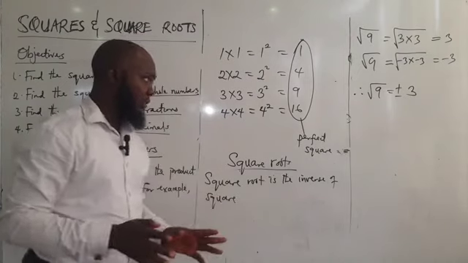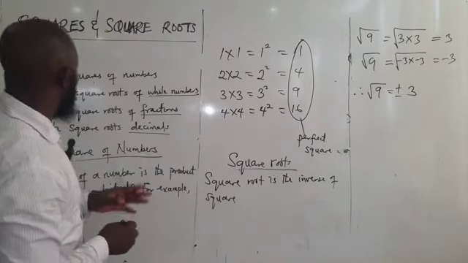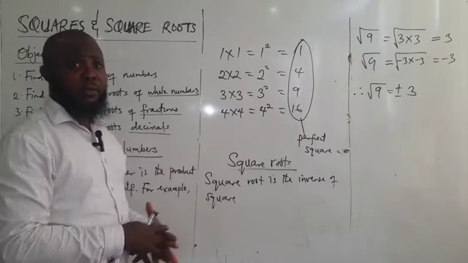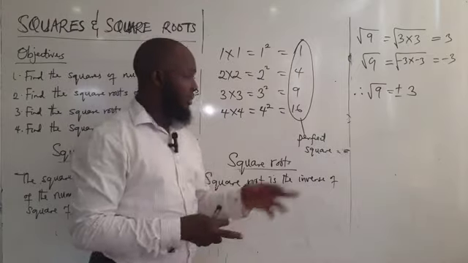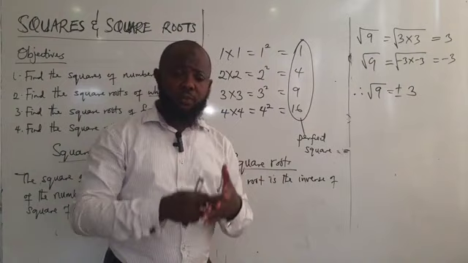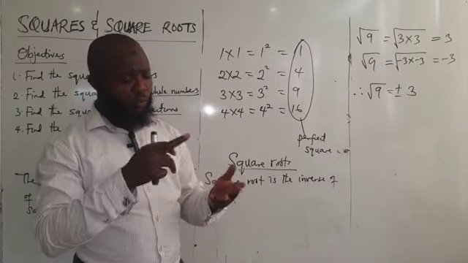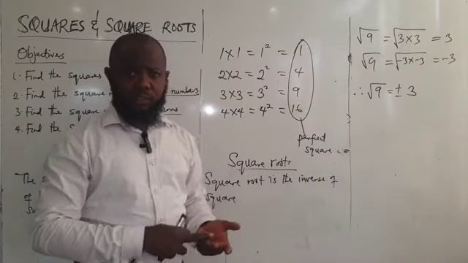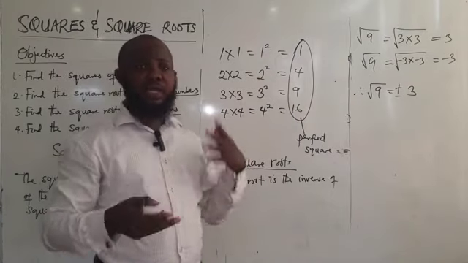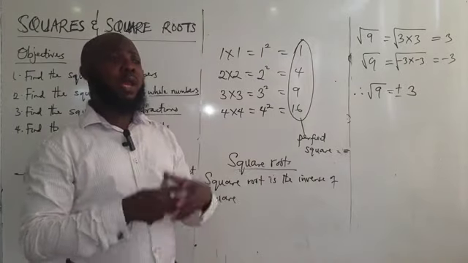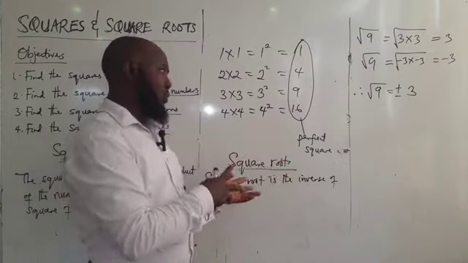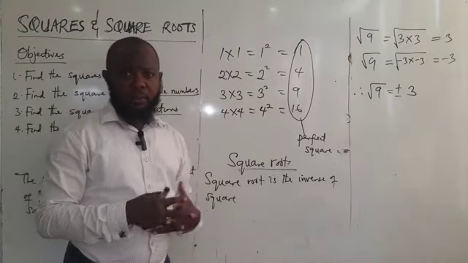So the next stage is for us to look at examples on how to find the square root of whole numbers. There are some that we can find: the square roots of 16, 25, 36, 49, 64, 81, 100, 144, 169, and so on. You can put those into memory. But when we have large whole numbers, how are you going to go about it? That's what I want to show you in this video. I hope I'm making sense.